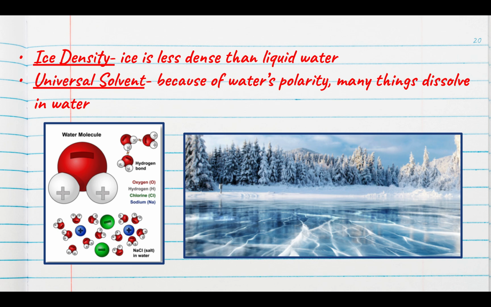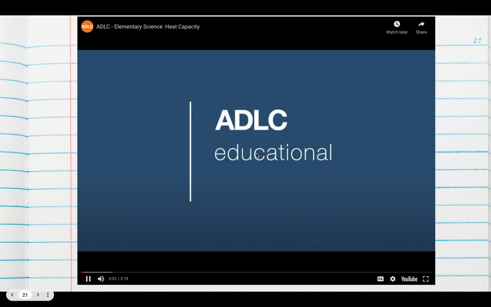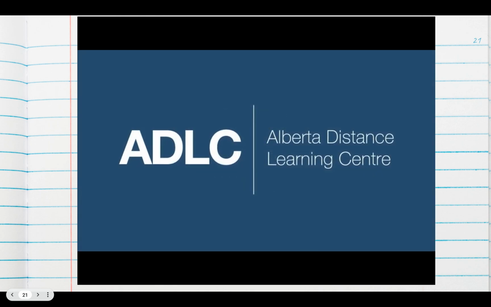And another cool thing that also happens is when that ice melts, it does allow nutrient cycling in the lake in the springtime. Water is the universal solvent. Because of water's polarity, a lot of things dissolve in water. Going back to that, transporting nutrients and things. So that water hanging on to temperature is really important. I found a super easy younger video here, obviously, to explain what we actually call the specific heat of water.